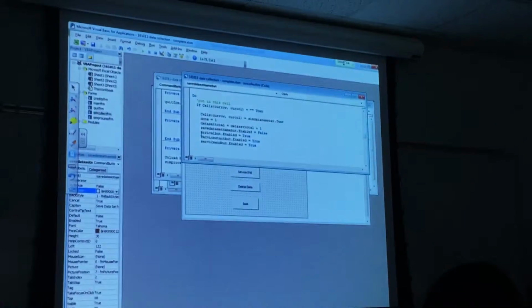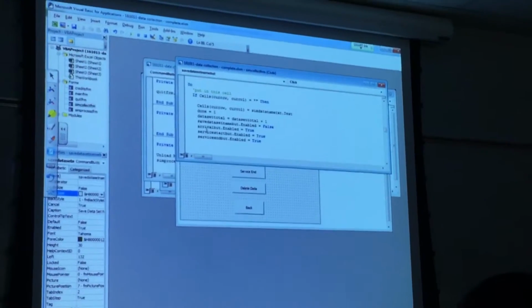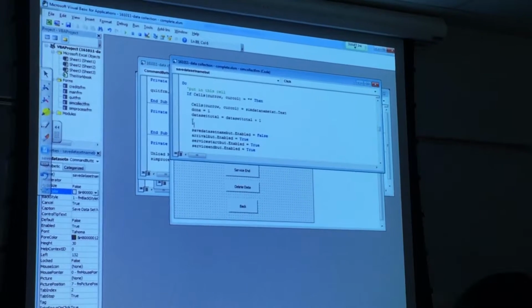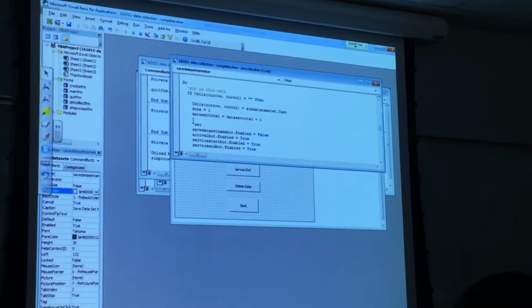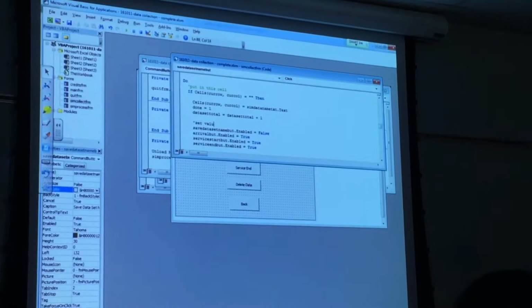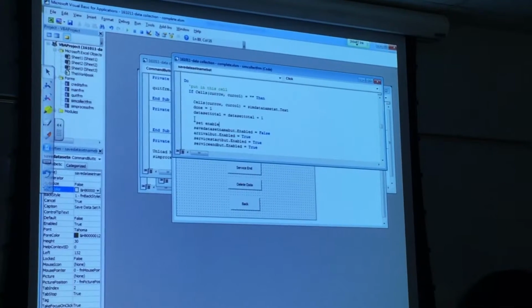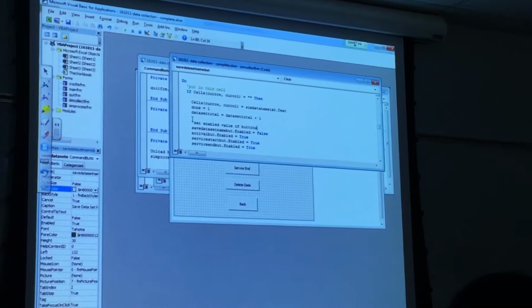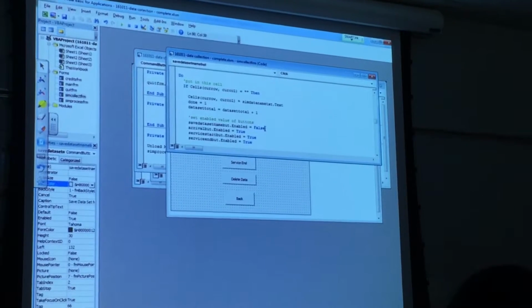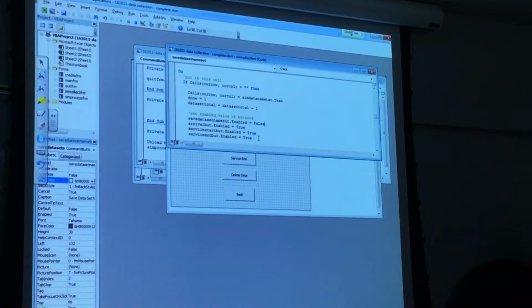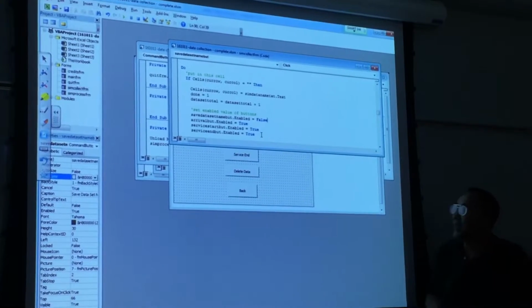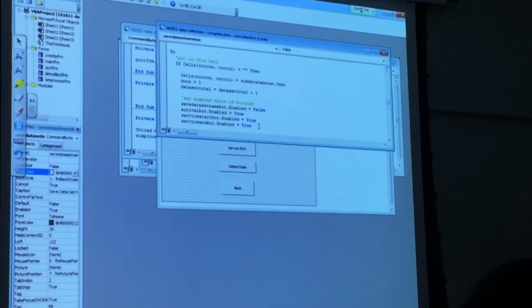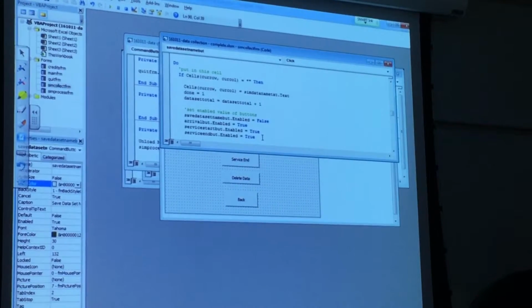Similar. Now this part is the part where I actually change the value of the buttons. Okay, so I can say set values, enable value. Okay, so I have turned the name one off, so I can't change the name. And at the same time, I've changed the one for the arrival button, the service start button, the service end button to true.